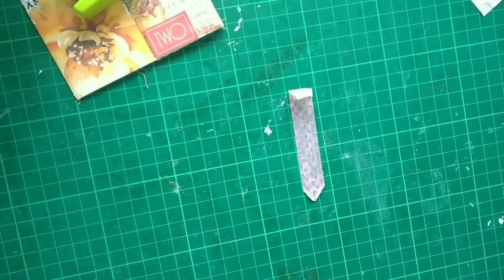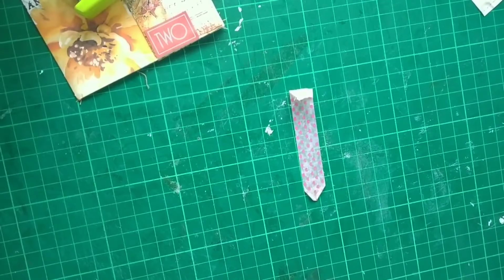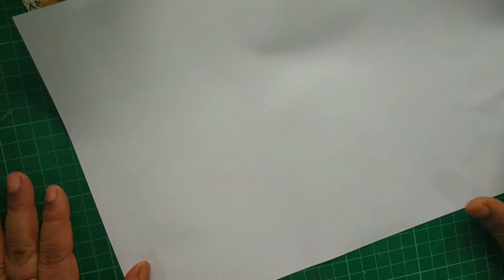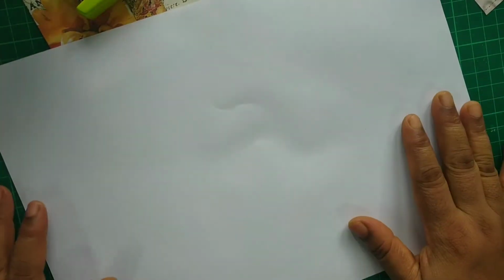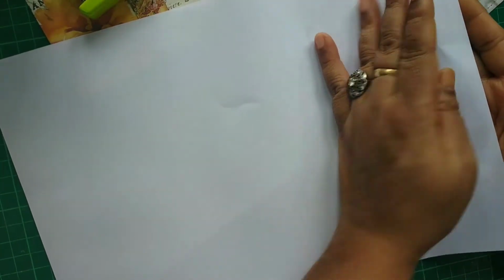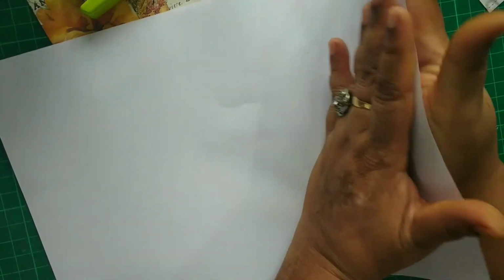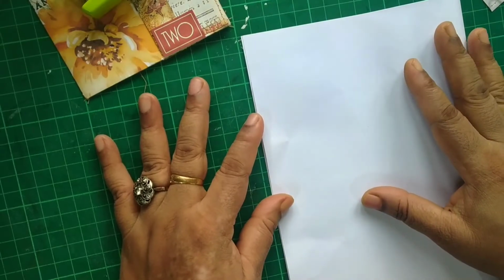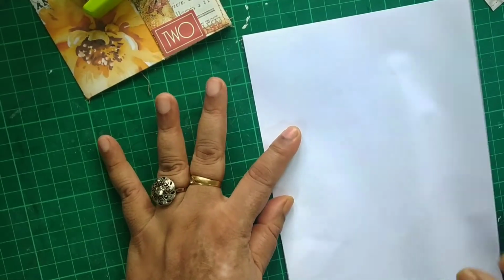So again, this time I'm going to be using that thinnish paper. For these projects, try to buy a very thin, office grade kind of paper, so that when you collage on them, it will get bulked up, because you're going to add a layer on this side, then you're going to add another layer on this side, and eventually it's going to be 3 layers of paper. So I try to use thinner quality of paper when I'm working on projects like this.